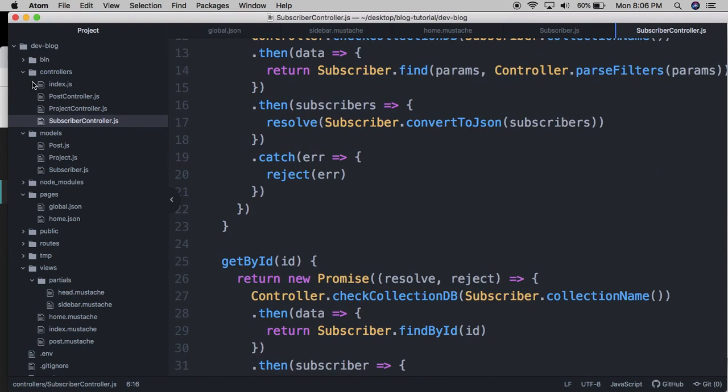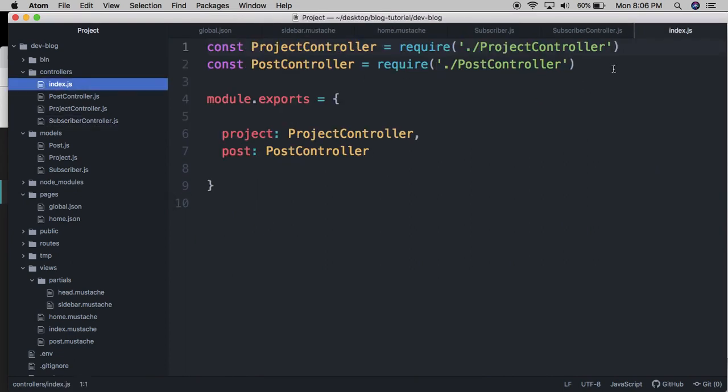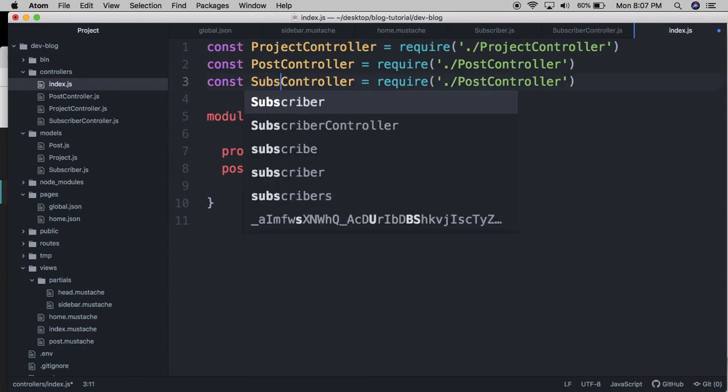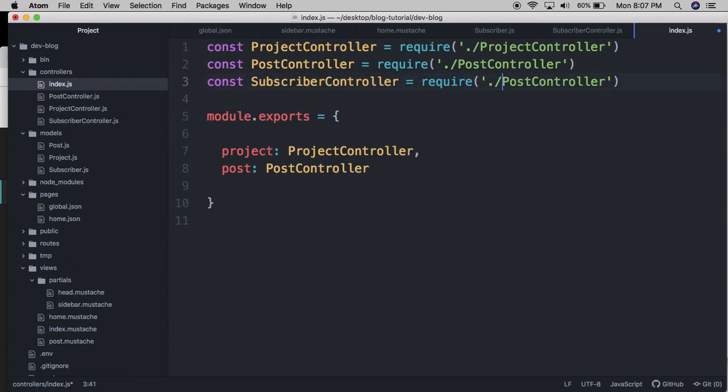And then on the index, all you have to remember to do is add this. So subscriber, otherwise it won't show up. And then export that subscriber.